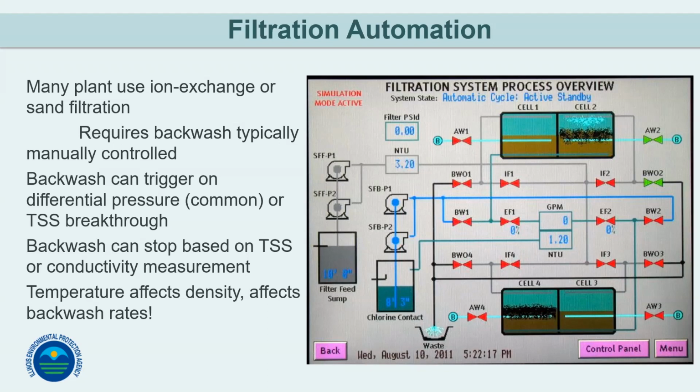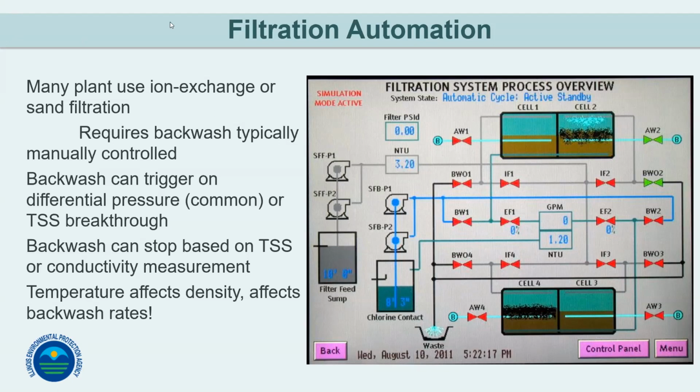If you have to do this manually all the time, first of all, it takes time out of your day, and you can only do it while somebody's there. If you can set this up in an automated system on a SCADA system and utilize some instrumentation to monitor the backwash itself, you can do this a lot more effectively. You can do it to the point where you don't over backwash or under backwash. You can set the parameters to be most efficient and time saving.